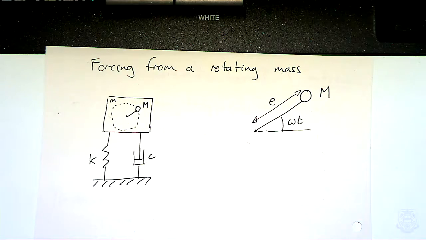There's a bit of history to why it's called e. It stands for eccentricity, because very often these types of problems come from what are called unbalanced mass problems. If you have a high-speed rotating component, like a gas turbine engine or a helicopter rotor, with a very small eccentric distribution of mass, so the mass is not perfectly symmetric, which in nearly all cases is very difficult to manufacture, then in effect it's equivalent to a small piece of mass rotating around at high speed.